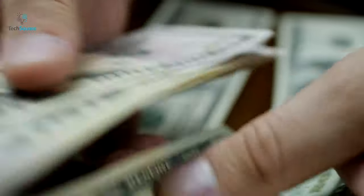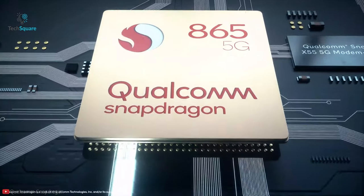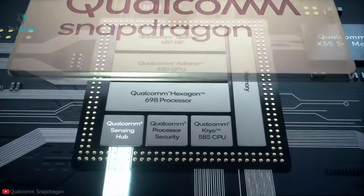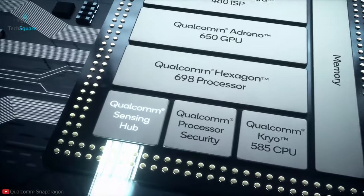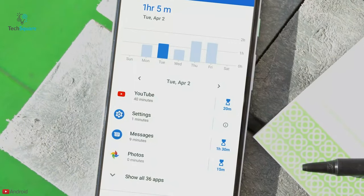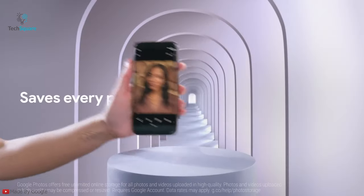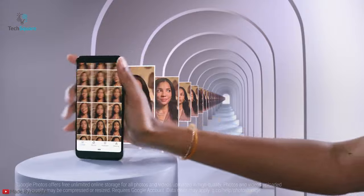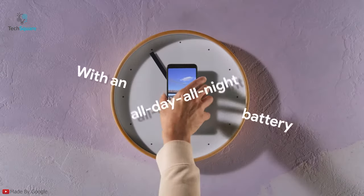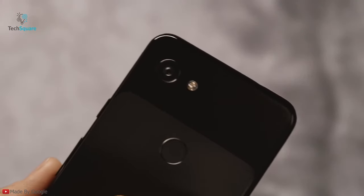There is also another element. Like all manufacturers in the Android space, Google takes its processors from Qualcomm, which means the company depends on Qualcomm for several aspects of the OS — like user experience, overall performance, energy efficiency, and software updates, among many others. The company is taking a similar strategy that Apple has been employing since the iPhone 4: designing its own chip and optimizing the OS according to the chipset to leverage its full potential, giving consumers an overall user experience unparalleled to any other competitor in the market — well, maybe except for the iPhones.